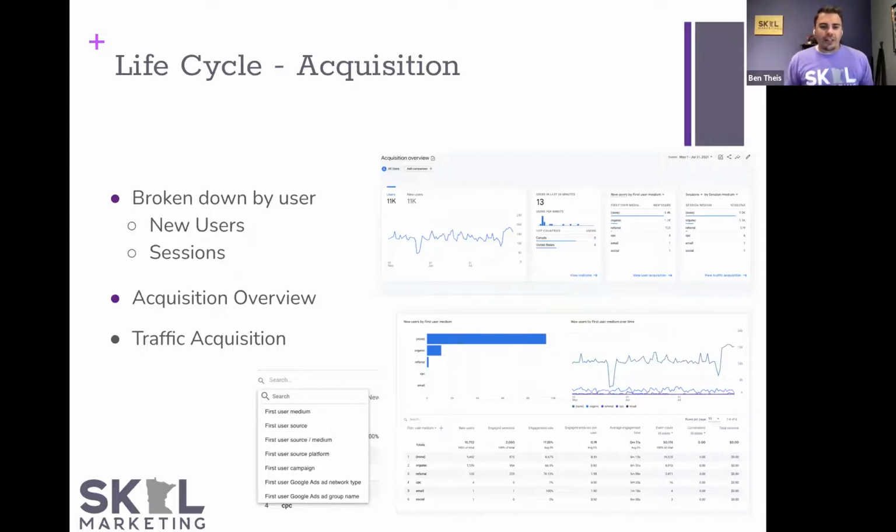Also, another one is traffic acquisition. Again, these acquisition reports are the same that you're going to see in acquisition. They're just being presented differently to you, and the user flow of you being able to engage with 4.0 is just going to be different from there. So there's still going to be the graphs. You're still going to be able to see, okay, did they come from search engines? Did they come from referral traffic? Did they come from my Google ads? But now we're just looking at it from a different perspective.